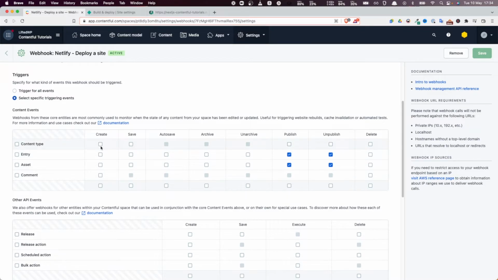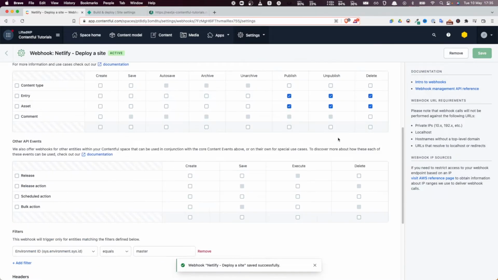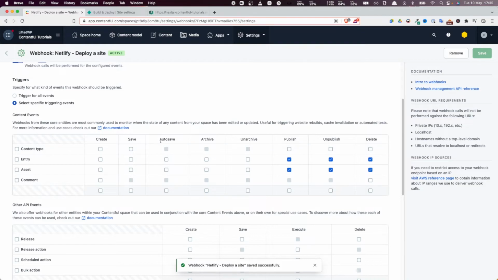We don't want to trigger a rebuild when we add a new entity or a new content model, right? That's just a waste of our resources. However, we want to rebuild as soon as we publish new data, as soon as we unpublish something, or as soon as we delete something. And that's it. We have our webhook that will trigger the message to Netlify to rebuild our app.